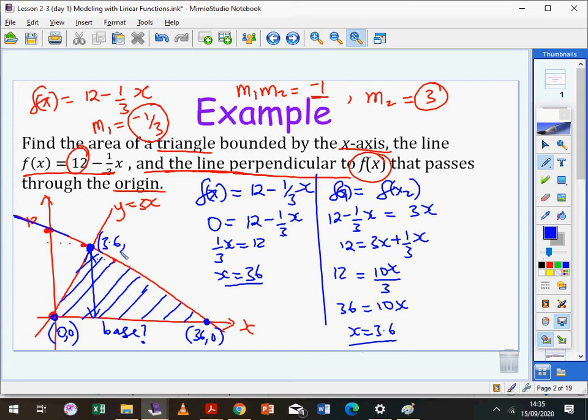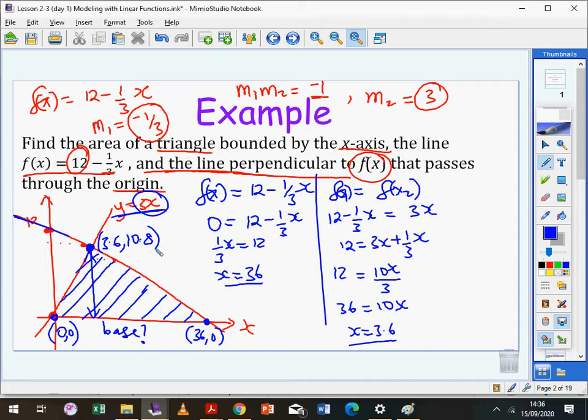Since one of the equations that leads to the intersection is y is equal to 3x, if I want to find the y value at this point, I'll just substitute 3.6 in this equation. So y is equal to 3 times 3.6, I think that is 7.2. Let me confirm. No, it's not 7.2. 3.6 times 3 is 10.8, sorry. 10.8.